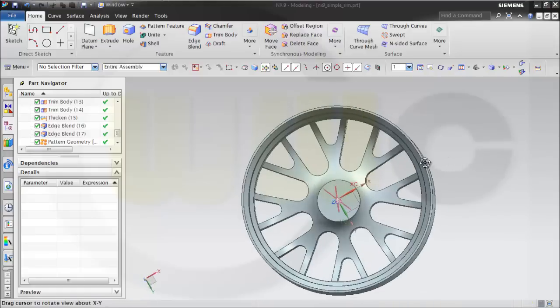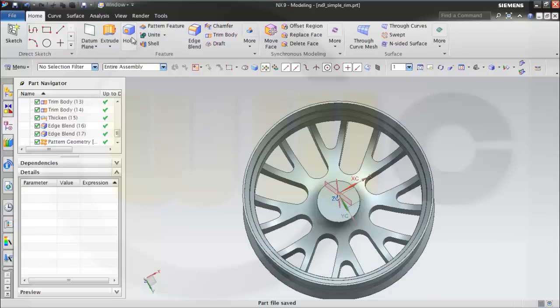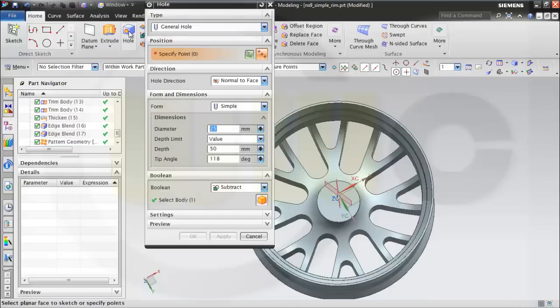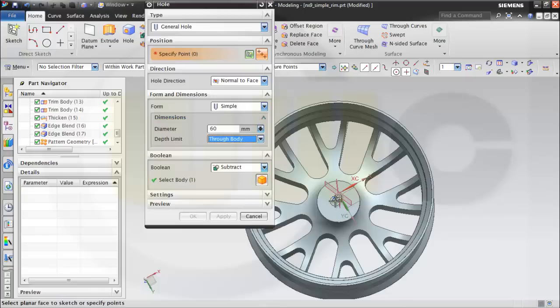Okay. So I want to have a hole. General hole, that's okay. Normal to face, simple one. Diameter should be, let's say, 60. Depth should be not value but through body.